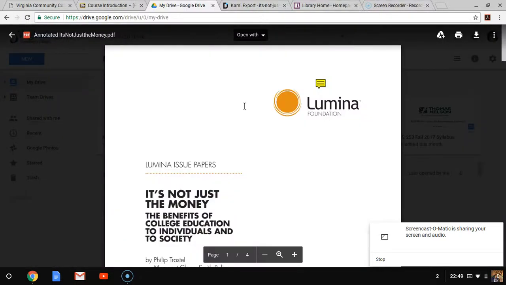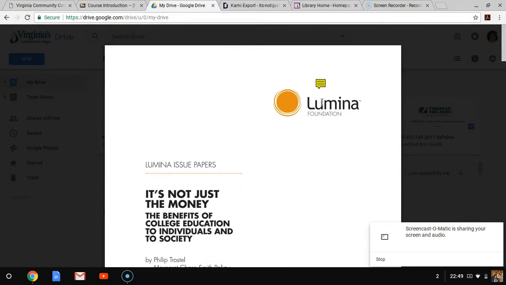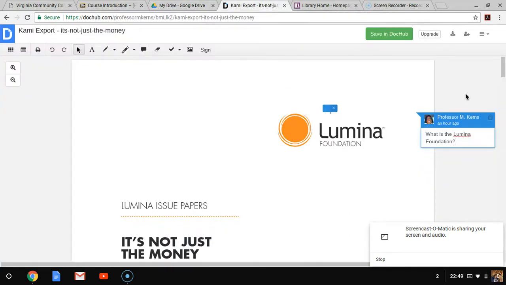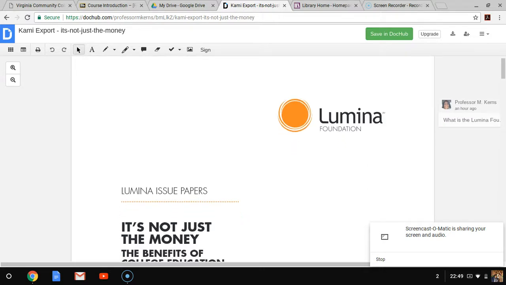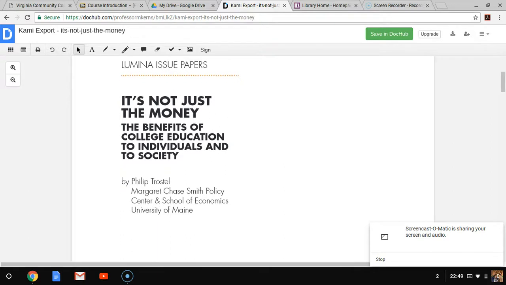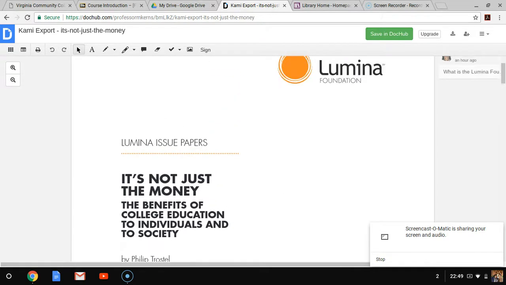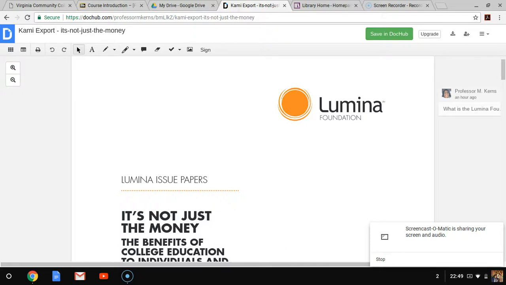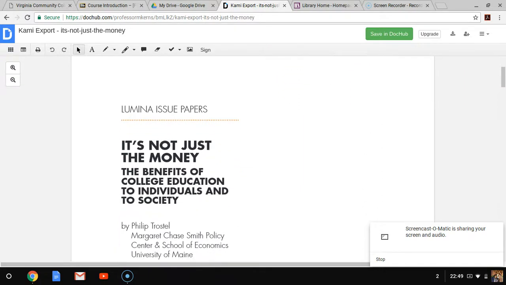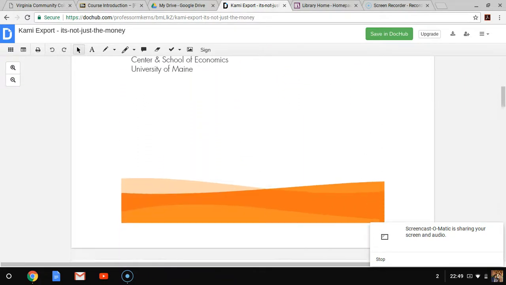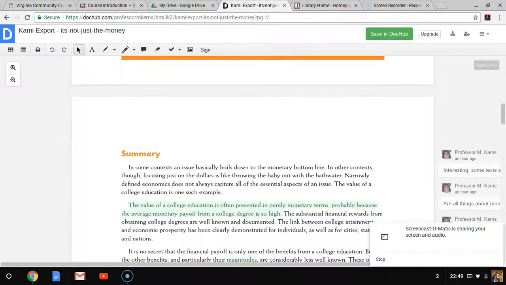I'm going to find my document that has my annotations. I saved mine to my Google Drive, and you can see this is it because it has the annotations. I've already opened it here for ease of use. I'm looking at it and I say, okay, here are the things that I found to be interesting, of thought, of note, and you'll actually see this document with all of my annotations in a PDF in course documents with this video.